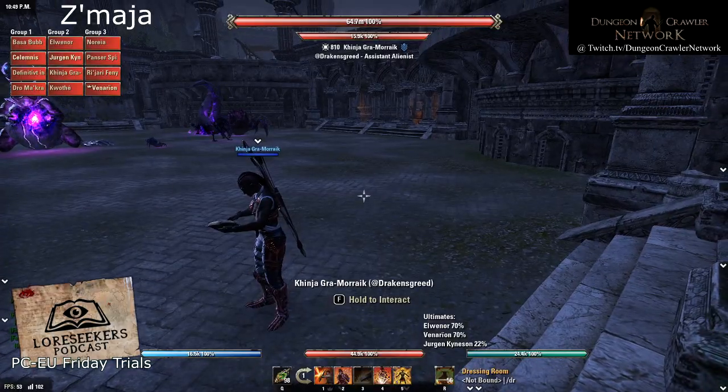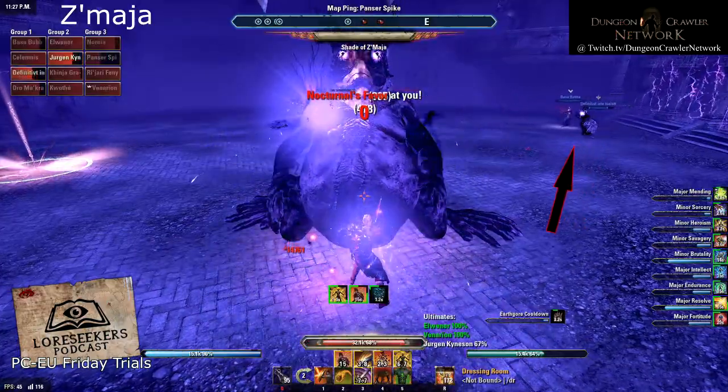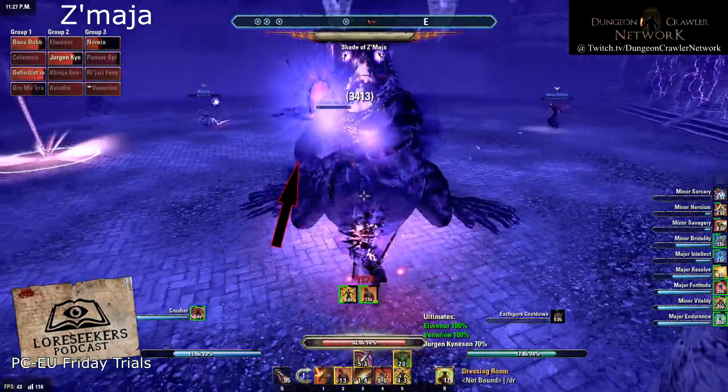The mechanics are the same. You kill the crystals, you wait for a spear to come down to you. When you see the spear, and only when you see the spear, do you pick up a purple orb and walk it to the spear.